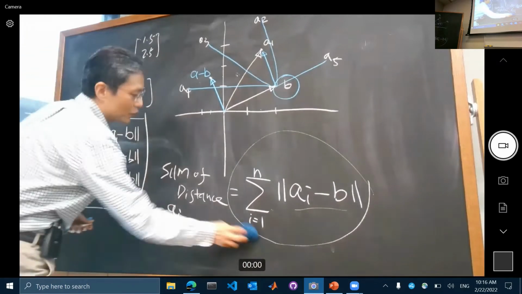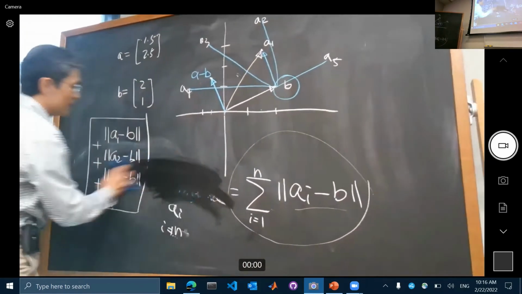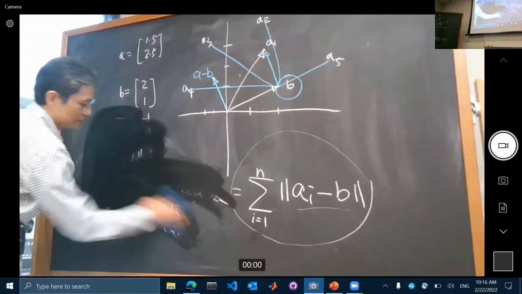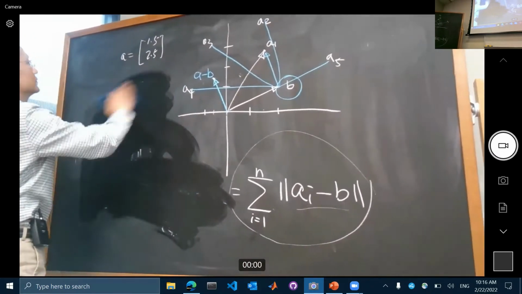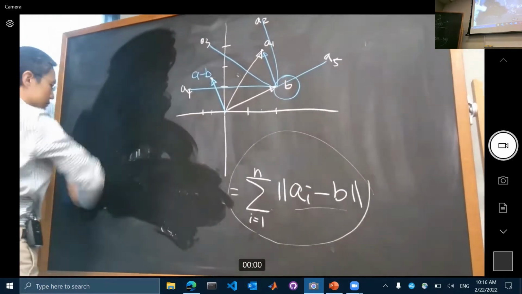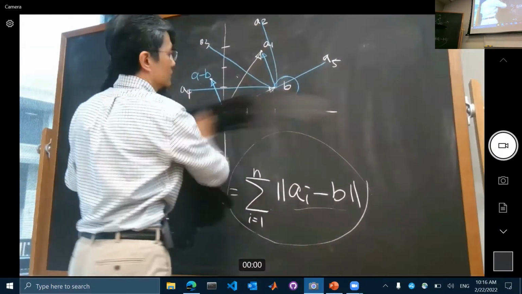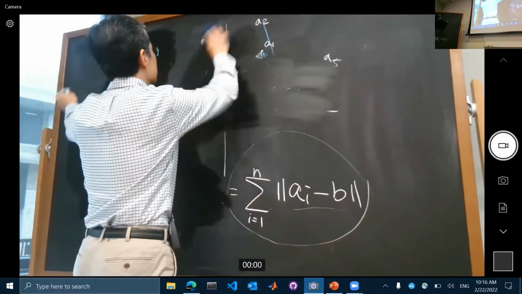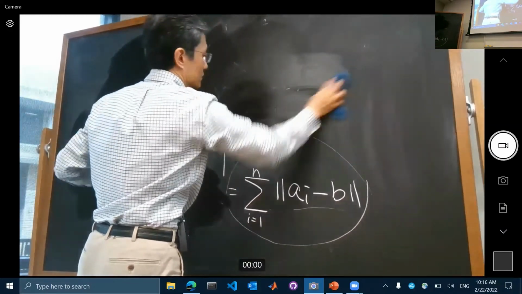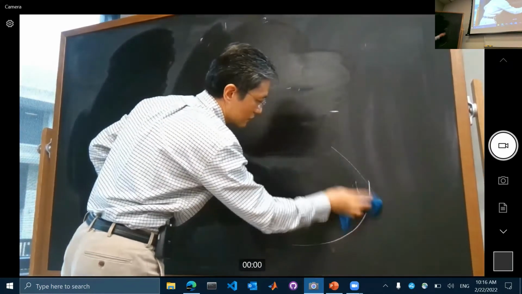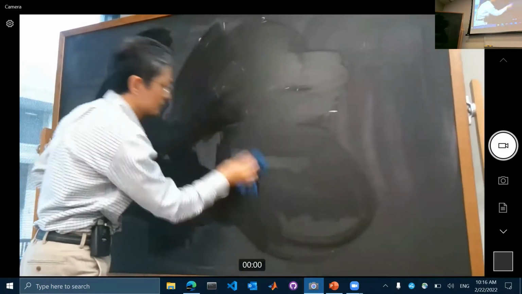we know this equation, we are going to do k-means clustering. The example I have is something like this.